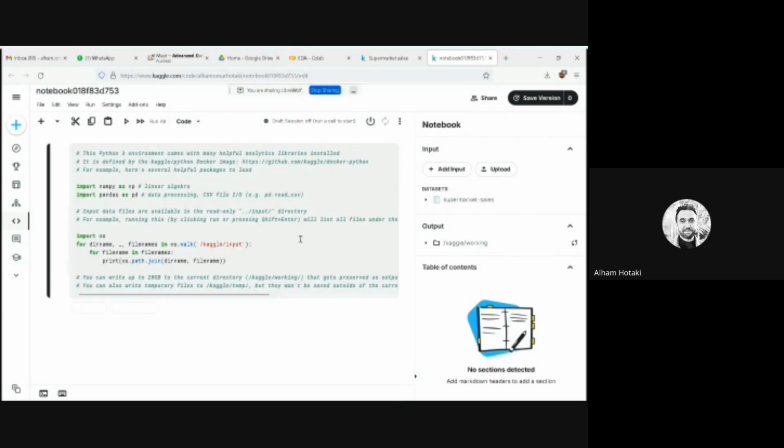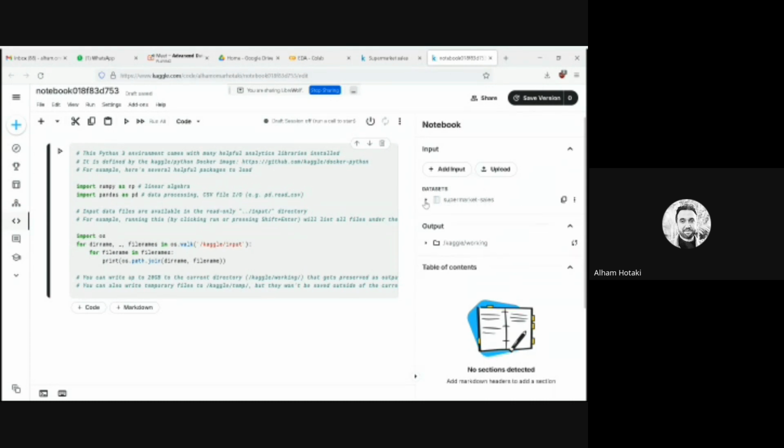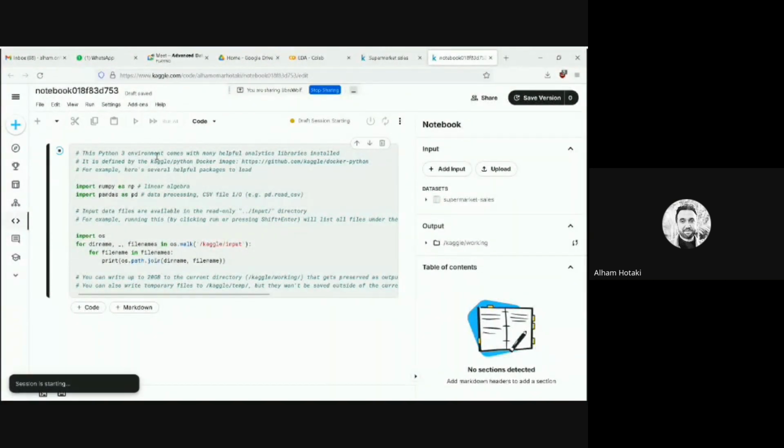It will take a bit of time the first time, but still there is some. See, this is the data set already here. This is the data set. This is the CSV, which is already there all the time. Whenever you are starting, you have to run this first line of code because this is how it imports everything. So this is similar to Google Colab.